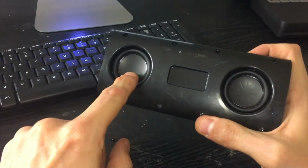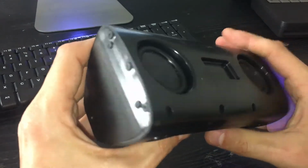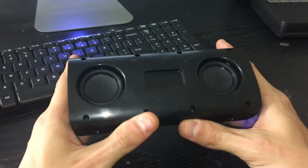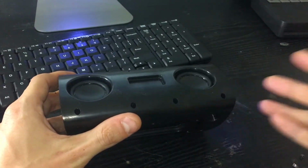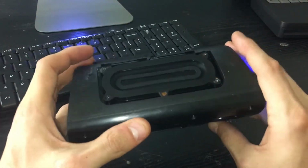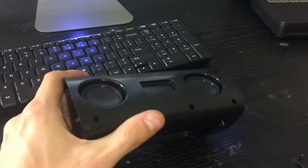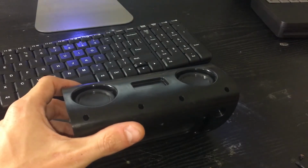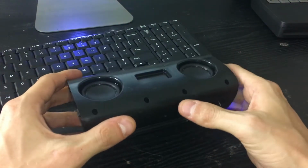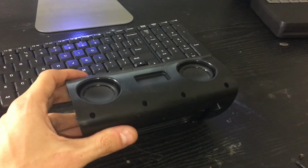It's got these cool little things on the speaker though, and it dimples when you push on it. And if you can hear that, there's an air leak from this driver, which may be affecting its bass response, but still it lacks power, so it's not going to have anything. It's meant to be 10 watts each speaker, so 20 watts total, but I mean, I got 3 watt speakers, which are much louder than this thing. More excursion time. Oh, it gets nasty. See, it does that in music too. It gets real nasty. And it's not very loud. Anyway, let's do something else.